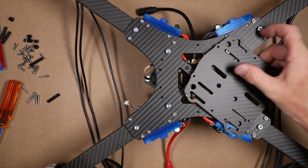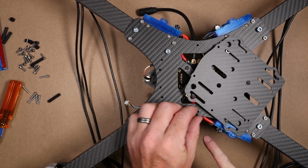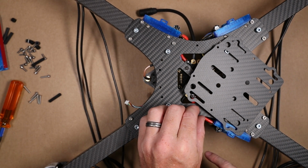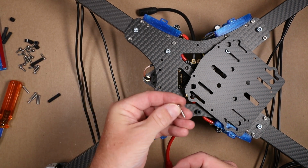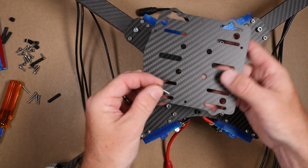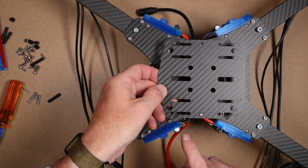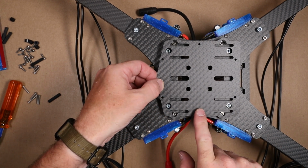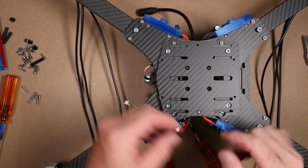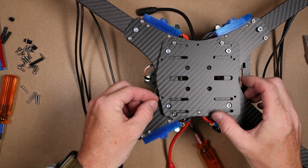I'm going to take our battery plate and have that close. We're going to start with this guy here. Place our nylon bushing right on top, grab our screw, and place that right through the battery tray, through the bushing, and through the hole in the frame. The next ones I'm going to do are right there.